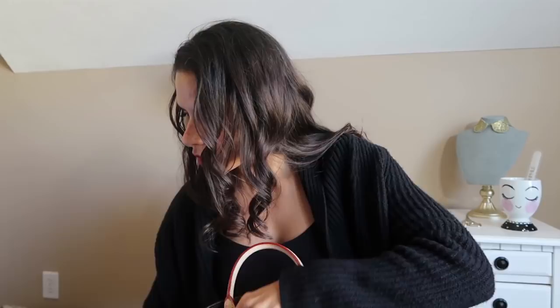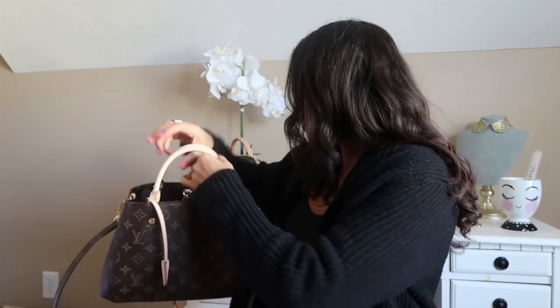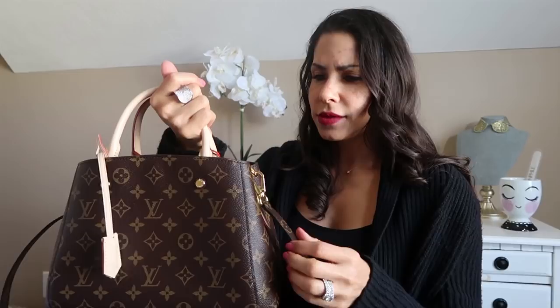You guys know it's going to fit perfectly, but I'll show you anyway. I am absolutely obsessed and in love with this bag. Like I told you when I did the unboxing, it was nowhere on my radar and I just saw it. There are certain bags with monogram — I love the Damier and it's so carefree, but I'm not big on the patina process. I find this to be so stunning. I feel like it's classy enough to wear on a dinner but casual enough for every day. And I love that the handles go down like that — I think it's so cute.